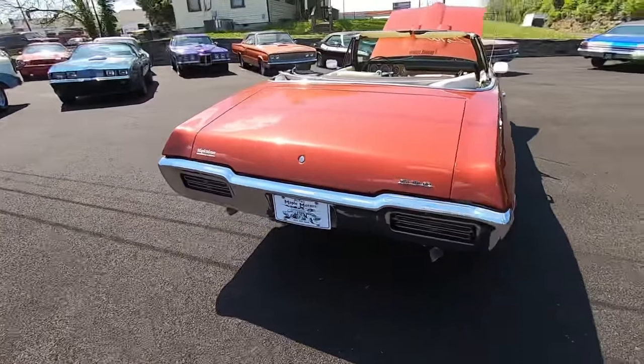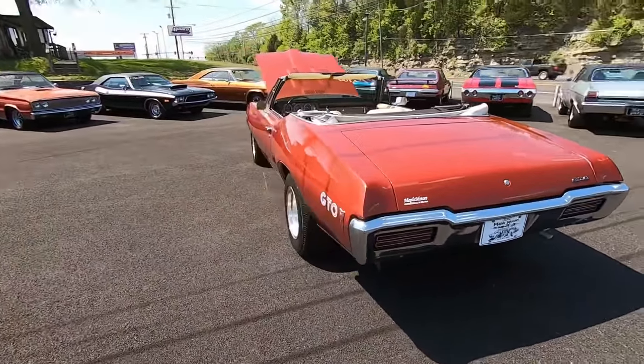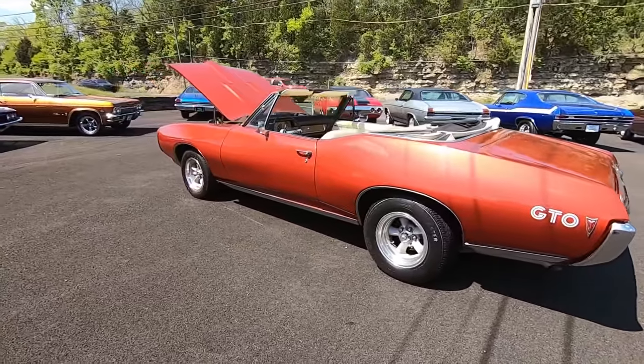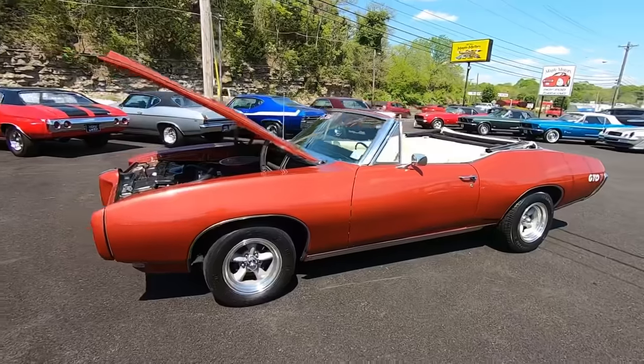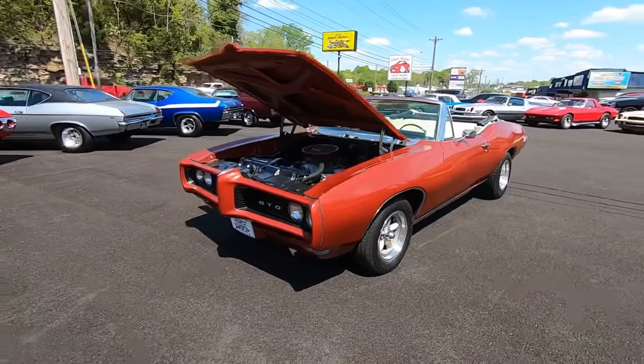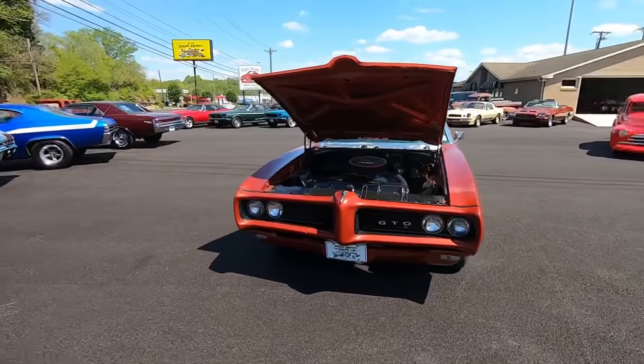We're gonna get to know this car here. So we're gonna be taking it down the road. Anything that I see, I will point out. That's why I do these videos. I just walked around this car and did a flaw check on the panels, interior, trunk, underneath, and now we're going for the drive.